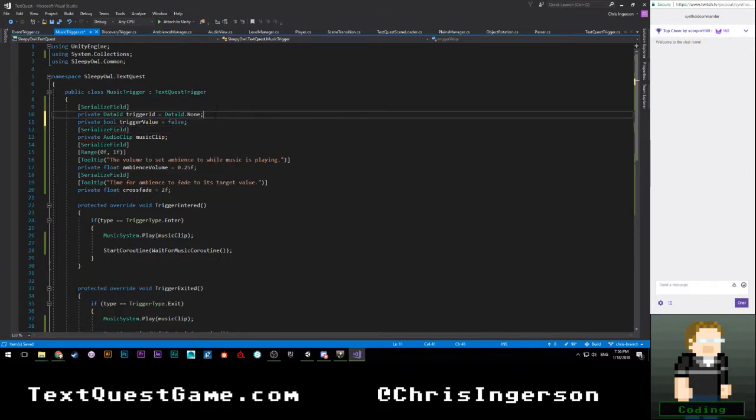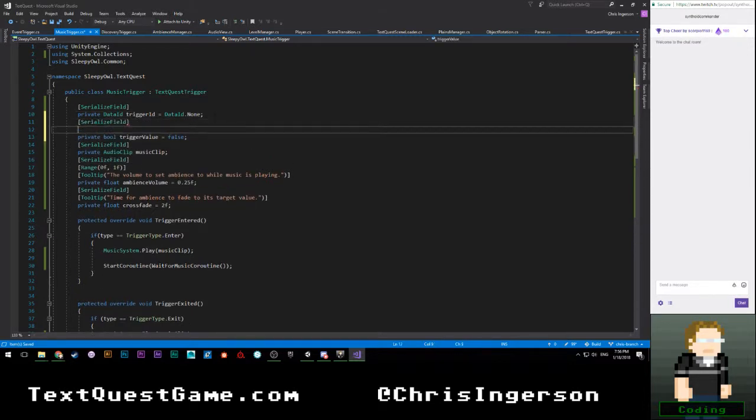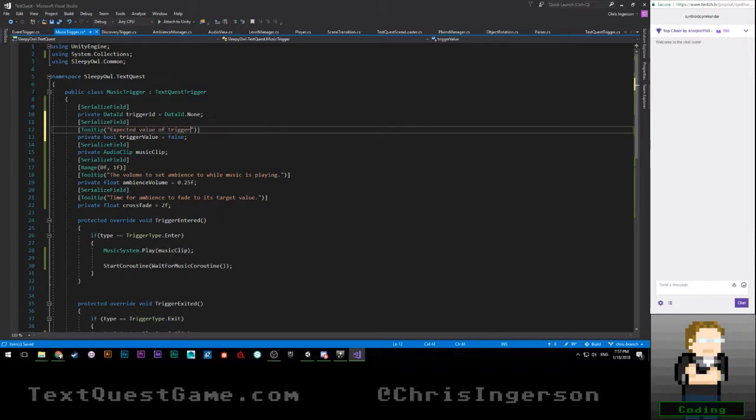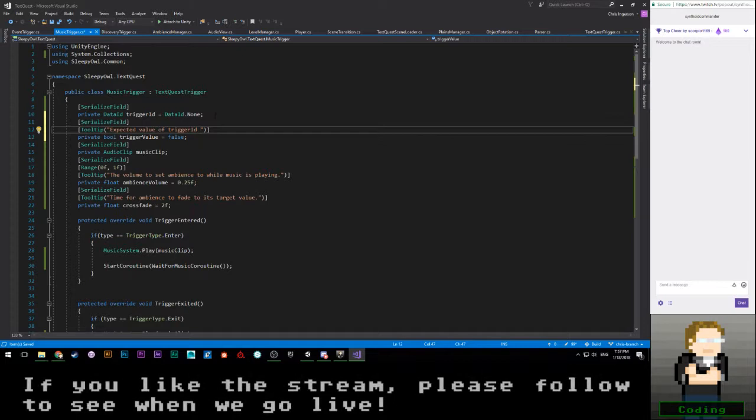This is actually good because this gives me a chance to have a tooltip. So we're going to say expected value of trigger ID. Let's go ahead and say if trigger ID value matches.